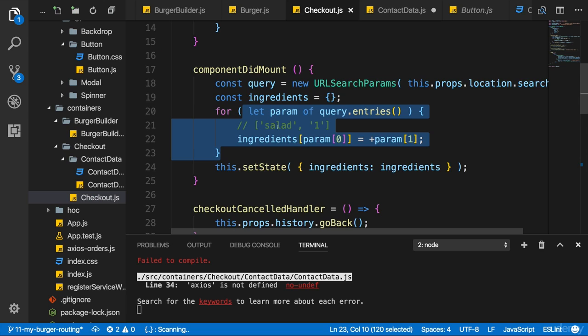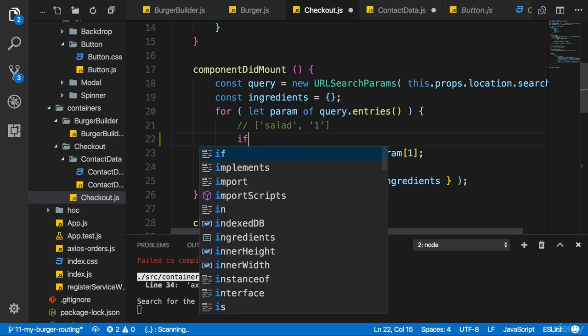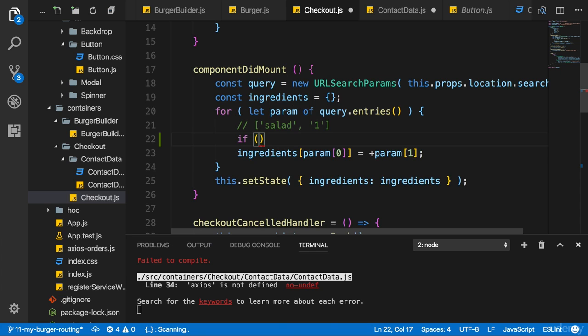Now here I'm looping for all the ingredients and then I'm pushing them onto my ingredients array. The total price of course is no ingredient, so I shouldn't push it onto this array. So instead I'll have to check if param 0 is equal to price, and this of course is only kind of a workaround.